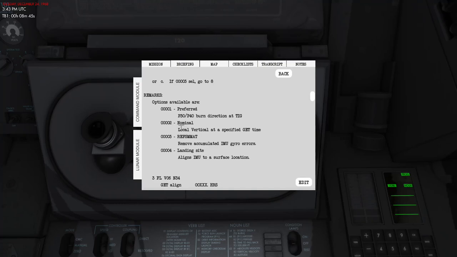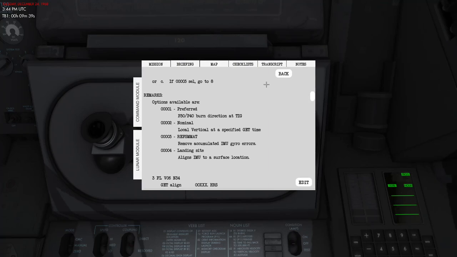This is not yet implemented. It's targeted for 0.8. But this basically allows you to say, at this mission elapsed time, I want to orient my attitude based on the local vertical. And then number three is to realign with the REFSMMAT with the IMU gyros. So this is where you have to mark stars. And then lastly, the four is to be able to align it with the location on a planet. For example, the place you want to land on when it comes to moon landing. So number 4 is also targeted for 0.8, but it's partially in game already, but it's more automatic when it comes to the lunar module, because you need this to land the lunar module and do the proper burning.